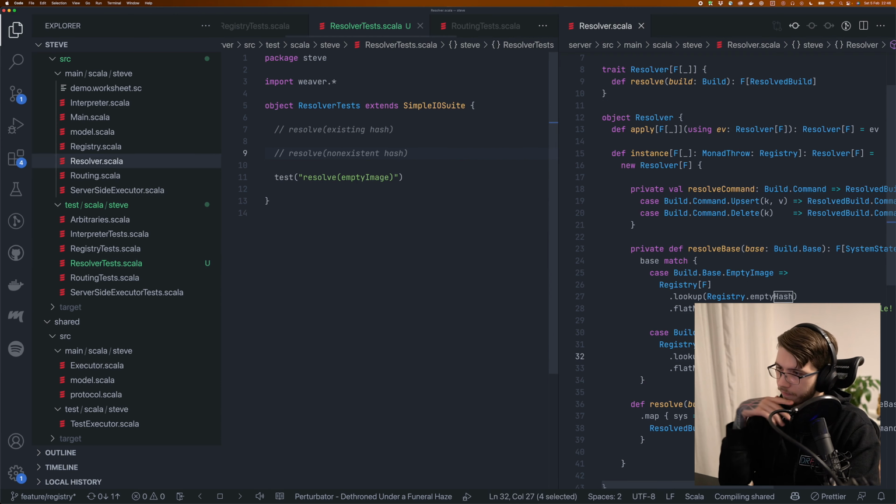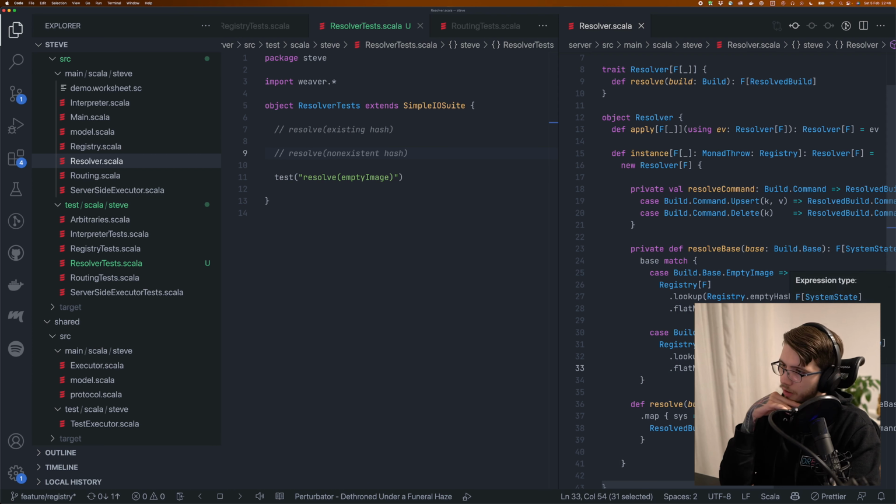What else? Like yeah, this case, a missing base. We'll probably not exercise this branch, and also this is not gonna exist in the future, I think. We'll see.